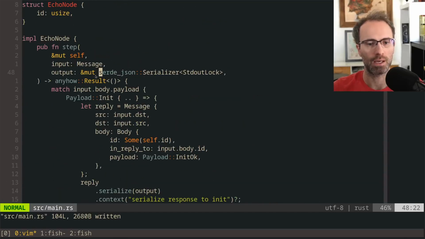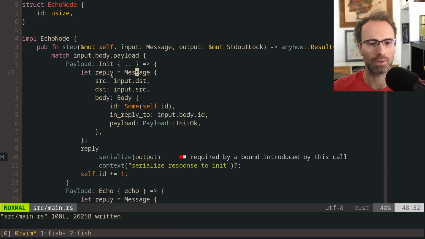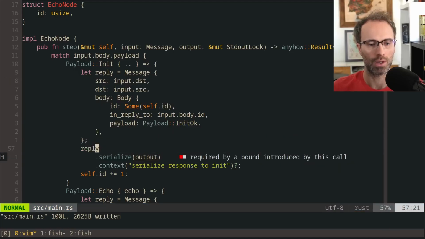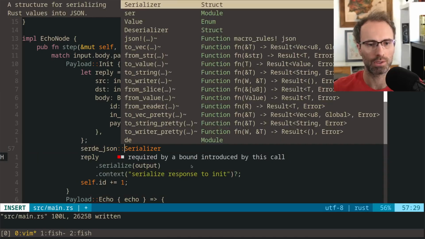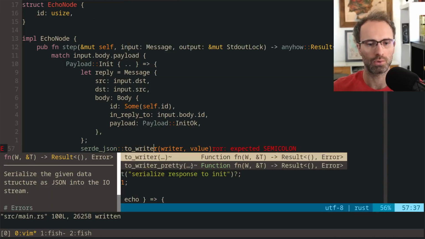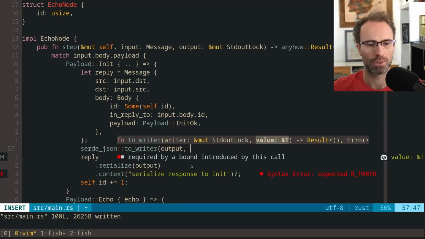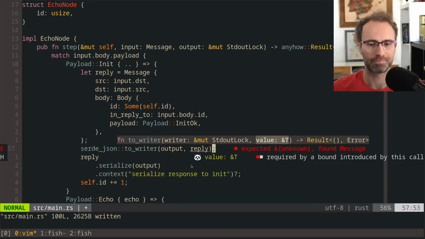And then instead say, this is going to get the standard out, and we're going to do Serde JSON to writer, output and reply.